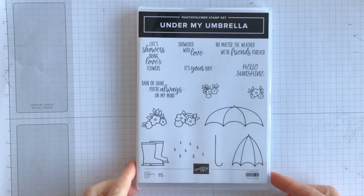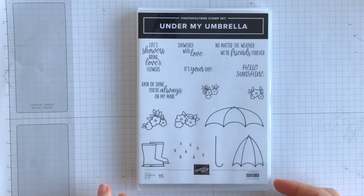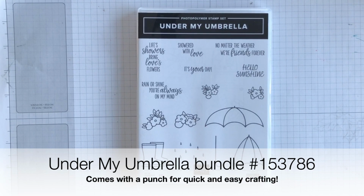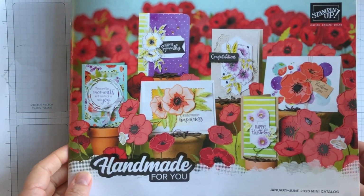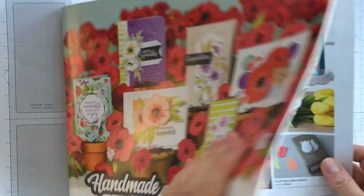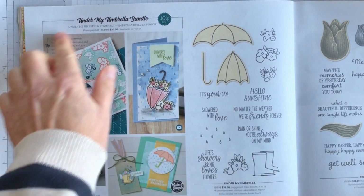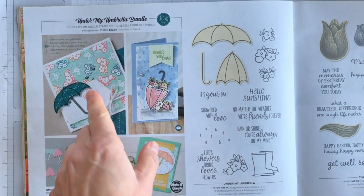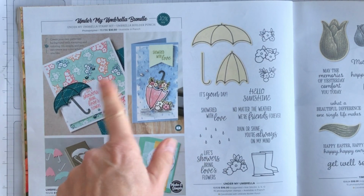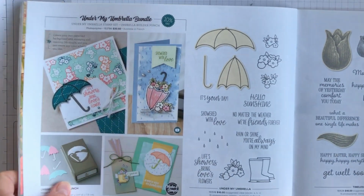In today's video, I'm going to create a super cute friendship card using the brand new Under My Umbrella stamp set. Now this stamp set is featured in the new Handmade for You mini catalog, and it's on page 42. And actually I was inspired by this photo using these products, and decided that I was going to create a card similar to that and using this as my model.